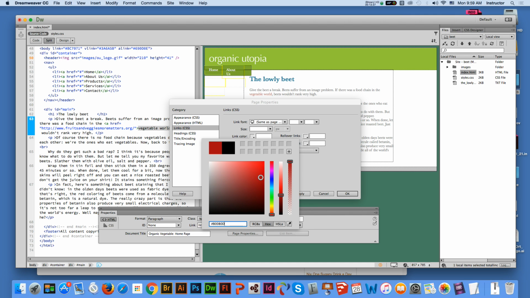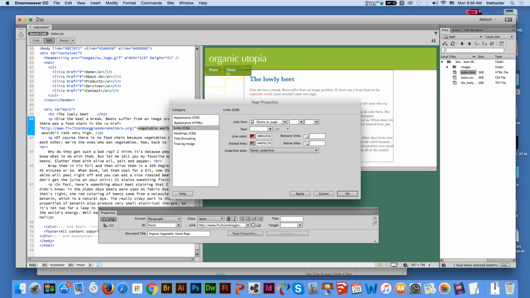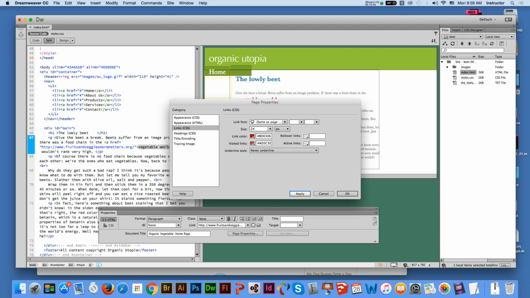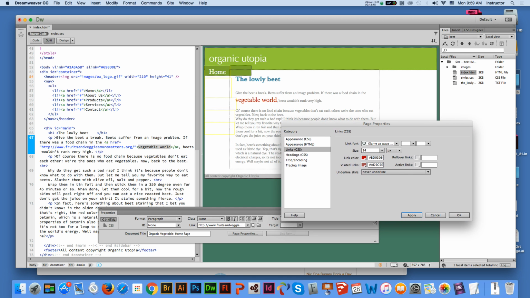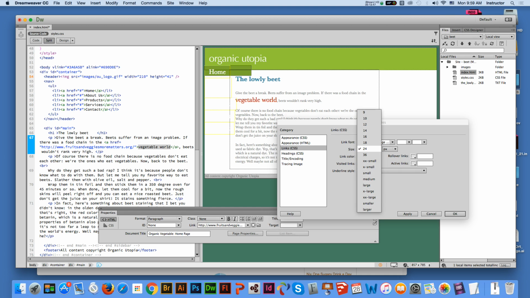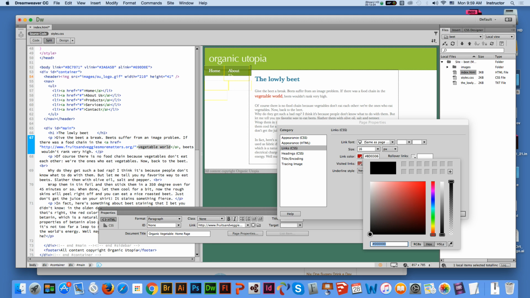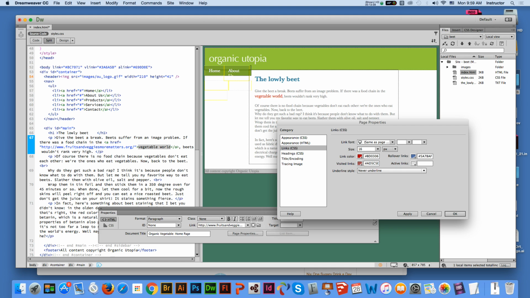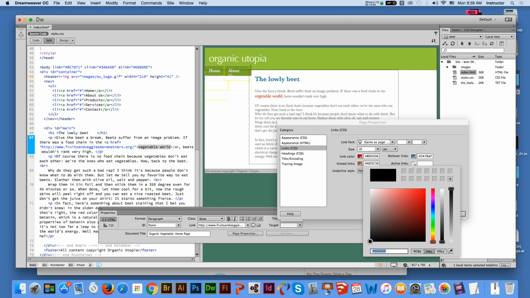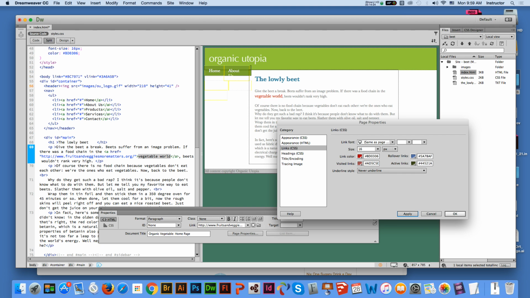I can go to really red, and the size I can go to 24. Looks really big, so I change to 16. Okay, that's better. Roll over. I want this to be blue when I roll over, and active link to be kind of like this color.